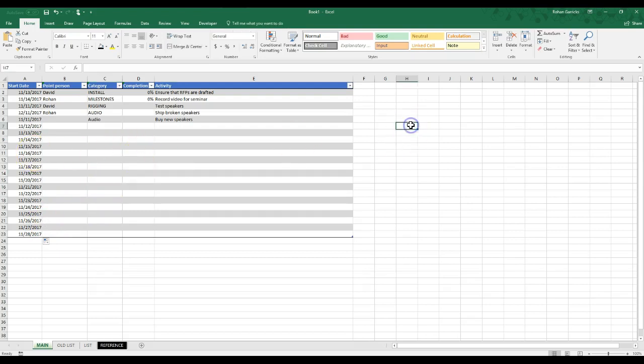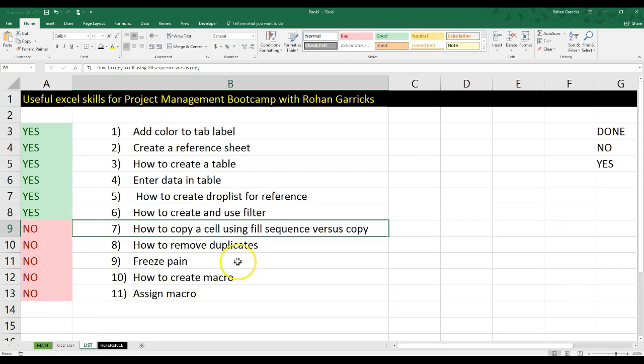And again, it can do interesting things. If you have 1, 3, 5 and you wanted to continue that sequence, you highlight the entire range. Bottom right, click and hold, drag down, then it continues that sequence. Or if you wanted to copy cells, it will copy the 135, 135, 135. So again, it allows you to enter data more quickly when you're doing multiple things, alright? It's pretty good for dates when you have dates that are continuing in a sequence. So we did look at how to copy a cell using sequence versus copy.